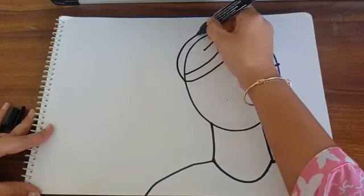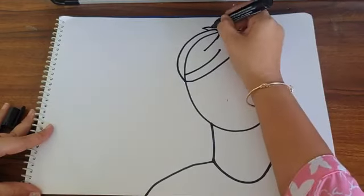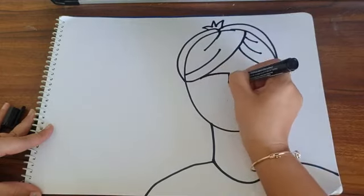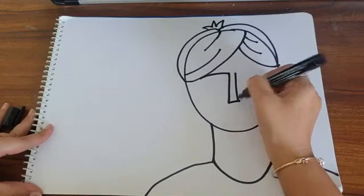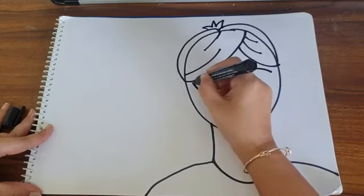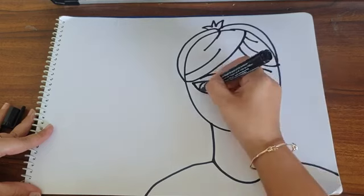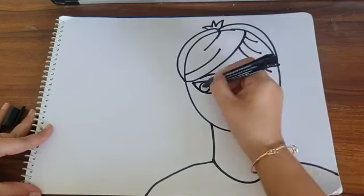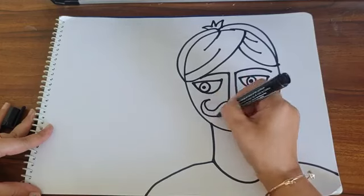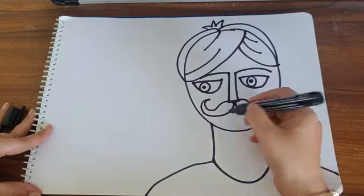To give a little, then we may add the eyes, the line for the nose straight to the center, big eyes. Always a picture looks beautiful with big expressive eyes. Then we may add his mustache. Usually all the vegetable vendors, they have a mustache like this just to make it interesting.